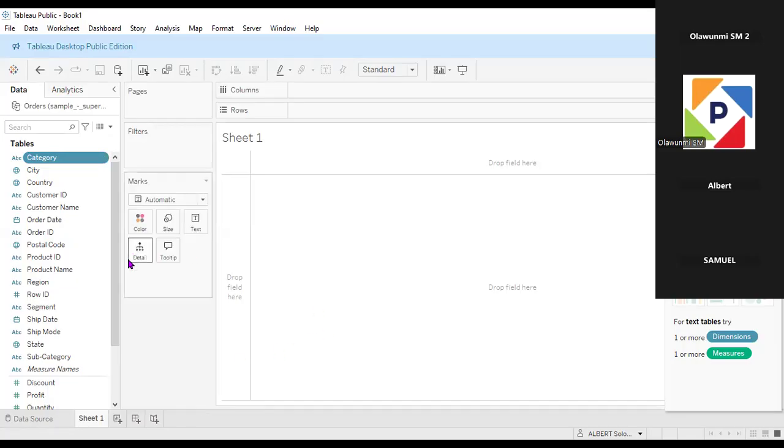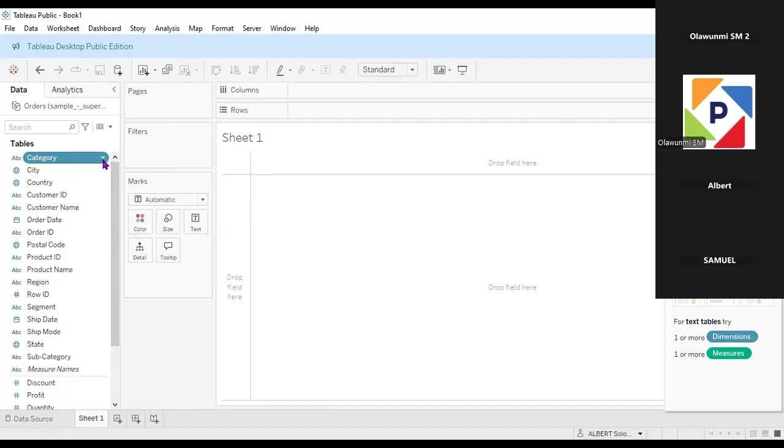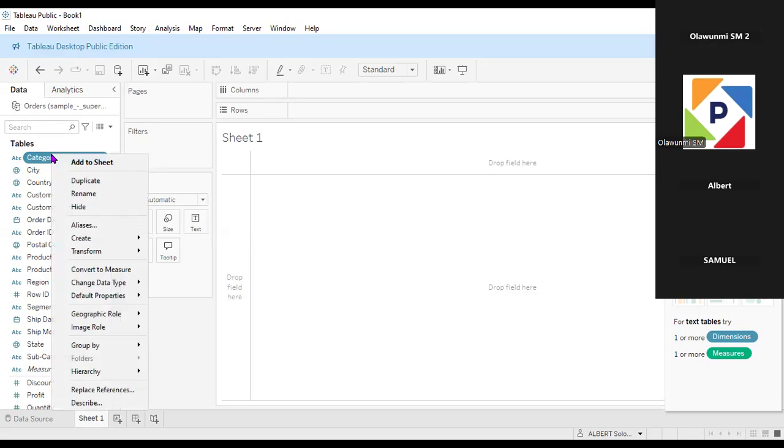Now, another way to create a hierarchy is simply right-clicking on category. You can see that the first time I brought my cursor to this drop down right in front of category, and now I brought my cursor just on category and I right-clicked on it. I hope I'm not too fast. Once I right-clicked on it, I would come to hierarchy. And because I want to create a new hierarchy, I would say create hierarchy. And I say, bam, create.